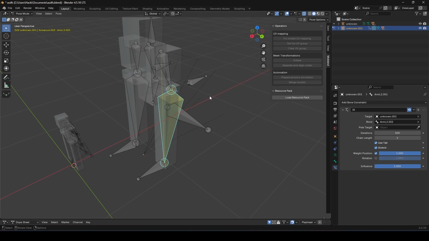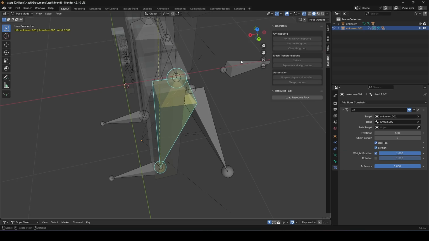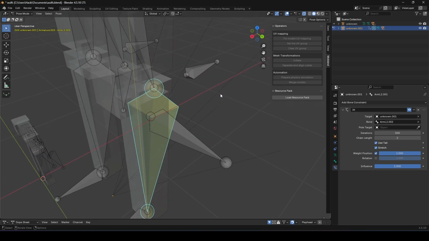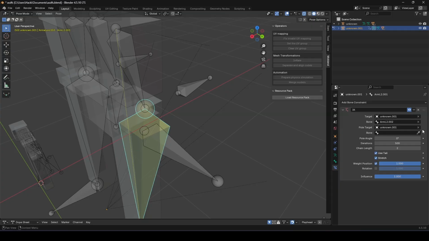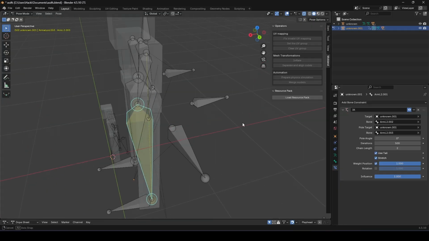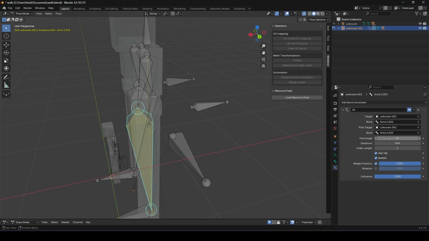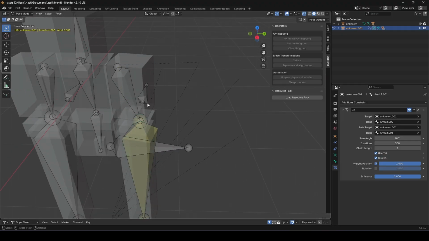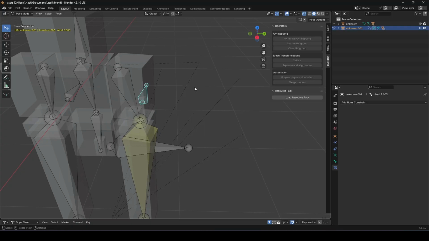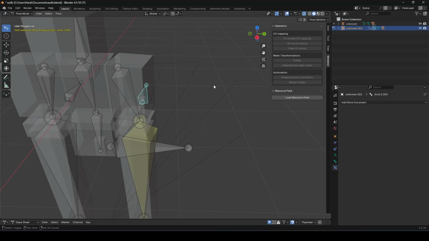You can leave it at that if you're comfortable with that, but if you have something like how I have it here, which is an arm that clearly has an elbow that needs to be pointing in the correct direction, then you can have a pole bone, which when you do that, it might mess up. So what I've learned to do is just full 180, and now that's as it should be. And now when I move this around, I have no idea what I just did.